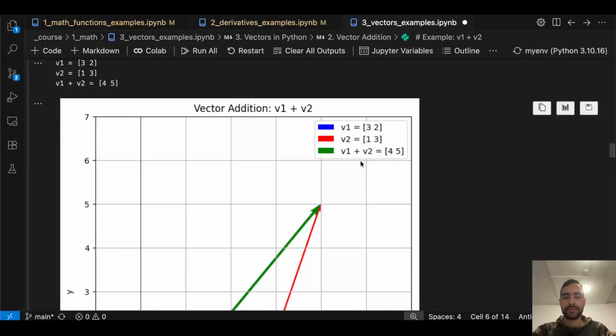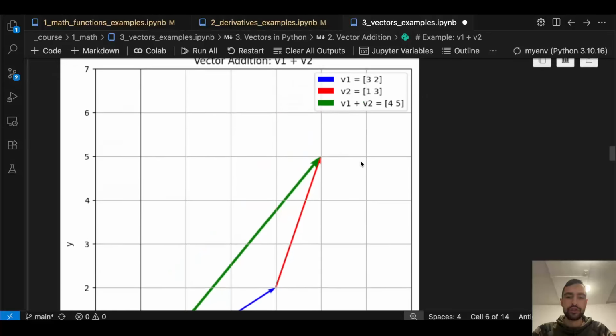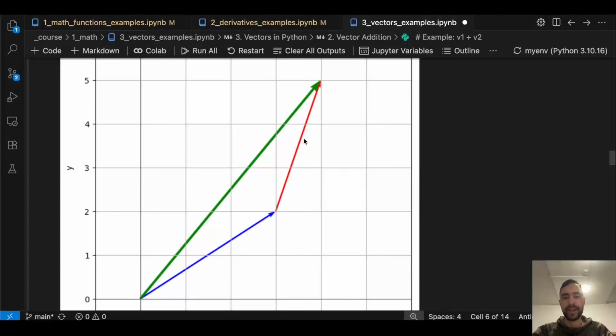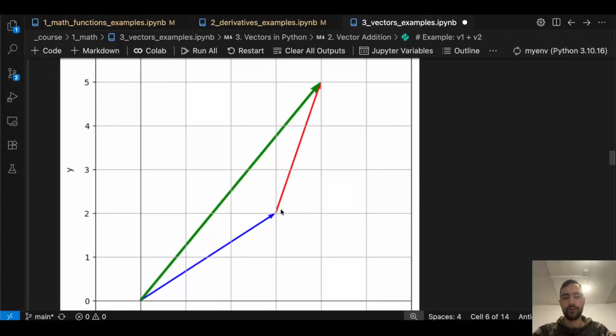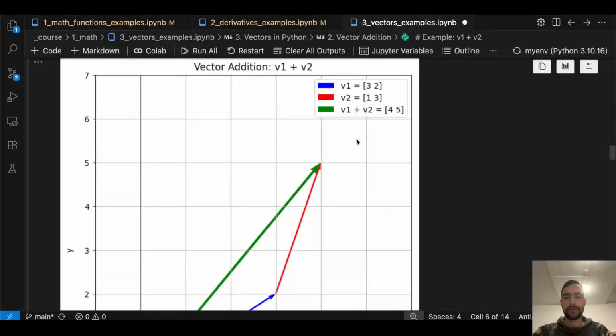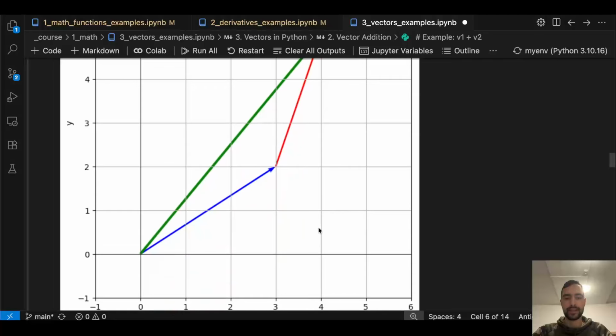And interestingly, you can actually draw the first vector from the beginning. And then from that point, as if this was 0, 0, draw the second vector. Or you can just move the second vector from 0, 0 to the end of the first vector. And this is the result. And so this big vector will be 4, 5: 4 on x and 5 on y.